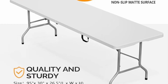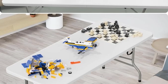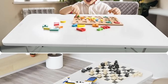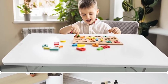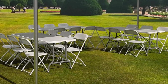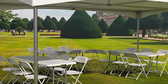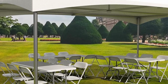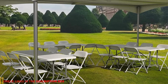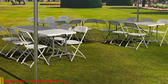Setup and breakdown are incredibly simple, transforming what could be a tedious task into a quick and convenient process, while its foldable design allows for efficient storage, making it perfect for space-conscious users. Customers consistently praise its sturdy construction, ease of use, and excellent value for money, often recommending it for holiday gatherings and everyday use. With its dependable performance, user-friendly design, and versatile functionality, this table delivers both convenience and strength, making it an excellent addition to any setting.